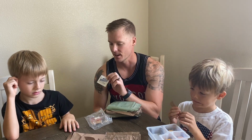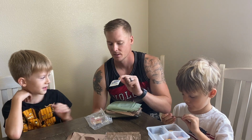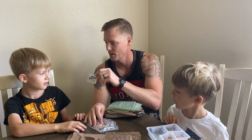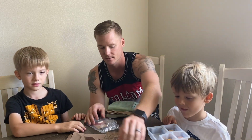What is this right here? This is the moist towelette. It's a moist napkin, so you can clean your hands before you eat. We're gonna use this to clean our hands.